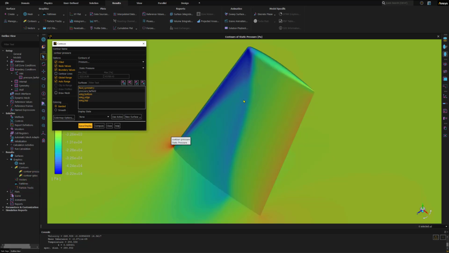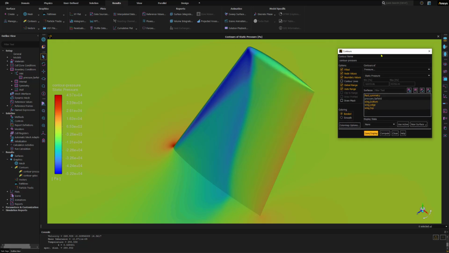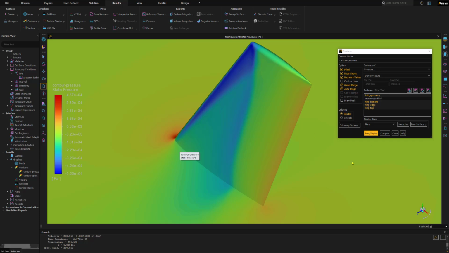I have another contour here. You will see the pressure contour. Just one note regarding this coloring setting. This banded coloring shows discrete color bands, like steps between value ranges. So we use it to distinguish value ranges in this contour plot.